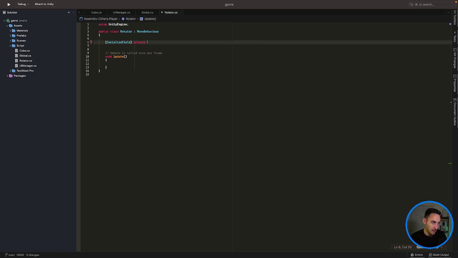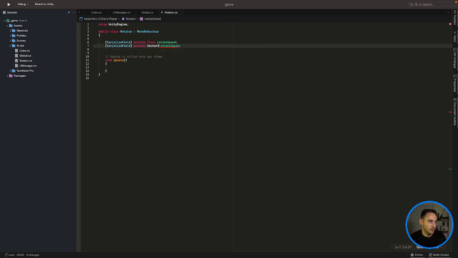Then we can make this a float, because this is going to be our rotate speed. That's going to be the speed that the camera rotates around that center point. And then we need the exact same thing, so I'm just going to copy that. Instead of this being a float, we are going to call this Vector3, and this is going to be rotate direction.